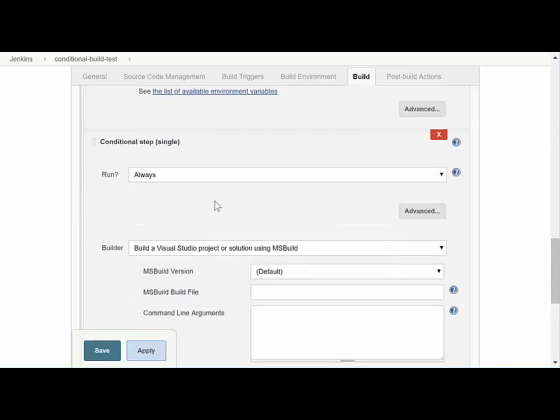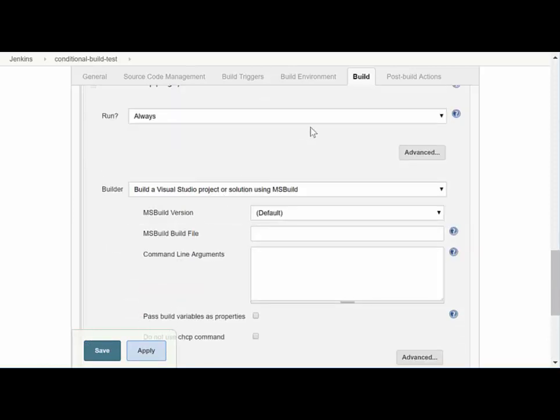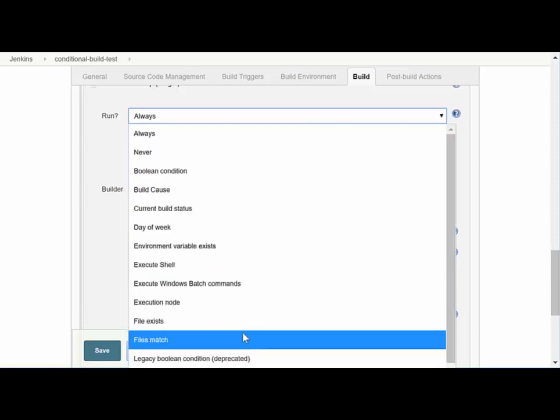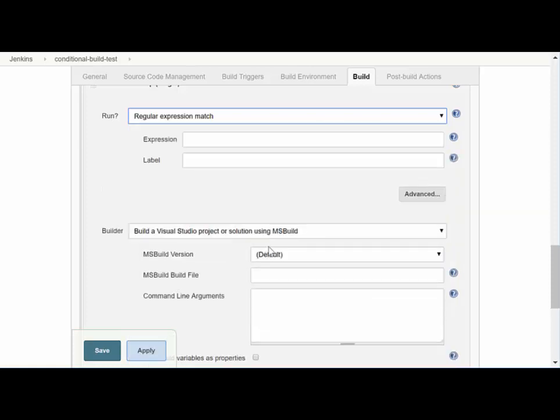And what we do here is we want to look through the console as the build runs and carry out a regular expression match. So we're looking for that pass or that fail string in the console as it runs. And there's two steps to this. First, we need to define the string that we want to look for, which in our case is going to be the word fail. And we're adding a \w on the end here, and that matches any white space, so a space or a return character at the end of that string. And that \w is very important because of the way Jenkins writes those console logs.